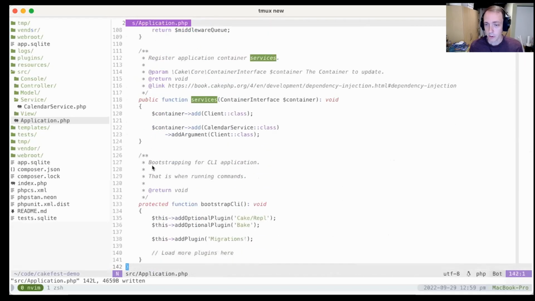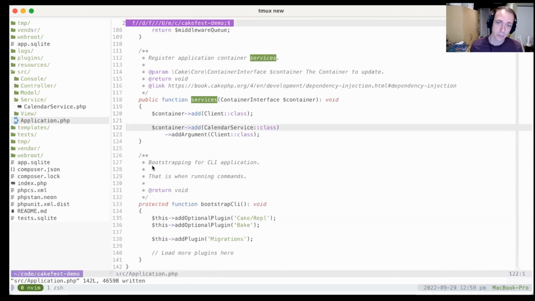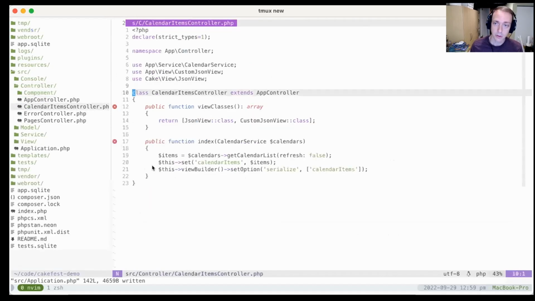Okay, so now we've wired up our dependency container and added our arguments. So all of that should work. So then when our controller runs, CakePHP will know how to wire everything together. It will add the LSP state. Yeah, it will. Because I pasted the code in, it doesn't add the use statements, but it could. I'm just rushing around and being silly.